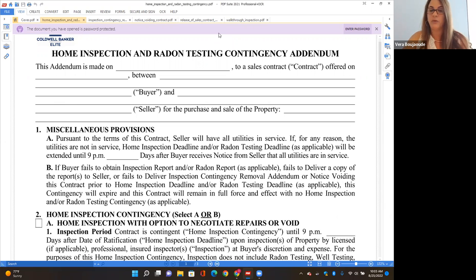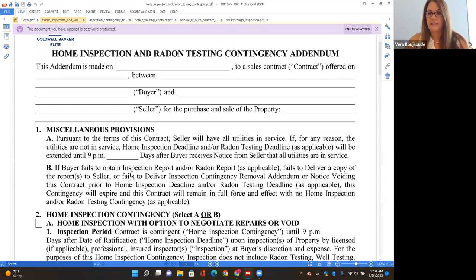I usually put 3 days to give the sellers time to call their utility company or whatever they need to do. This pushes your contingency an extra 3 days so you are able to go in and get everything done, because the inspector needs to check everything. That's why everything needs to be on.